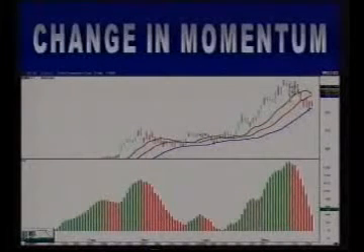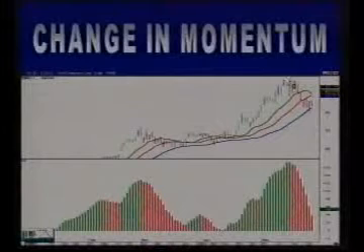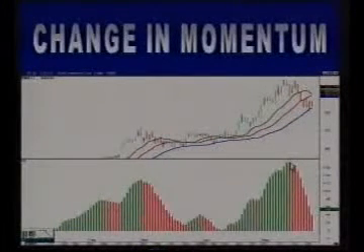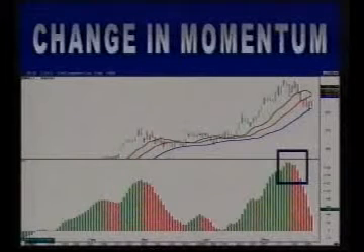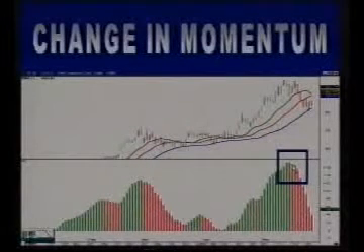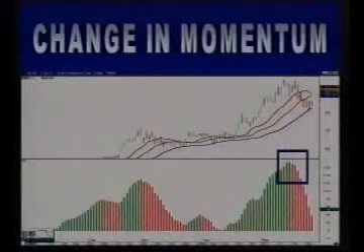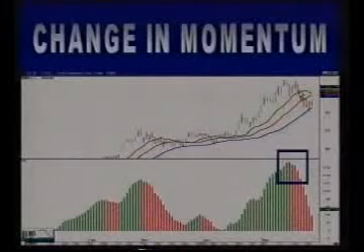Now when we have the other magic bullets up here, we have a fractal in the top. We have a squat on one of the 3 top bars here. And when we get a change in momentum in this area, that becomes then very significant because the momentum will always change before the price does. And here you see the momentum change several days before the price change.